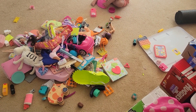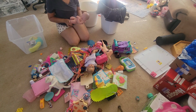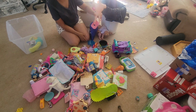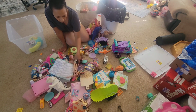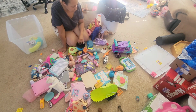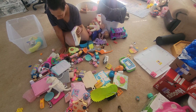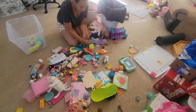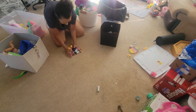So going into my living room after I cleaned it and seeing a tornado of toys all over the place is what really sparked this declutter movement I'm having. Toys scattered all over the place is the first sign you have too many toys. And the second is when you have that many toys and your child is walking around still talking about how bored they are. Even though it seems like the complete opposite, the more toys you have, the less likely your child is to play with them, just because it causes them to have a shorter attention span.